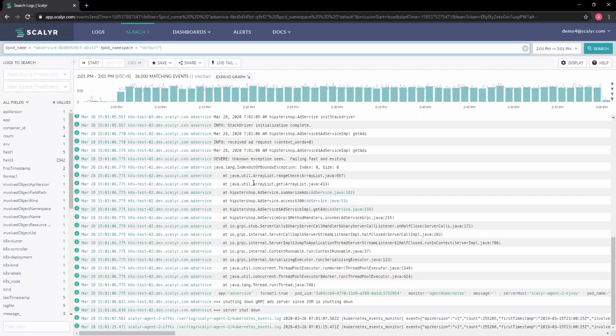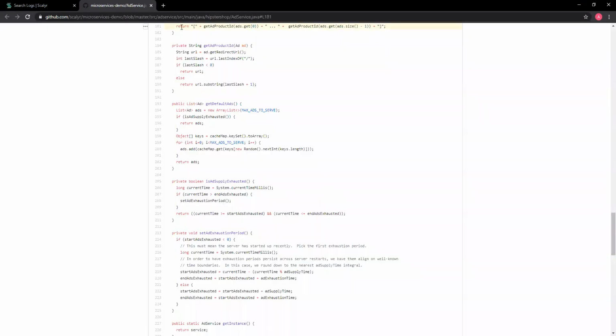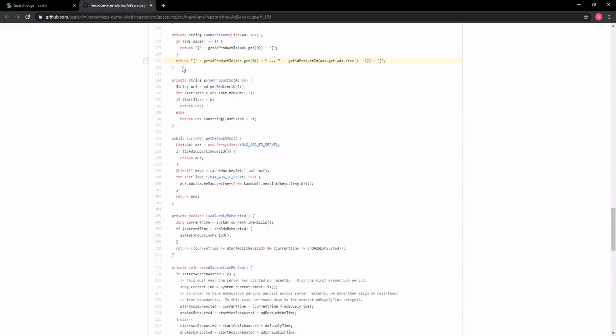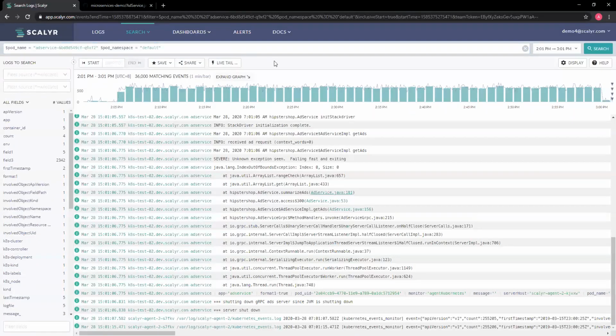Now, if you've seen how we link request IDs and transaction IDs within Scalyr, you can also link to an external service. So this is linked to GitHub. If I click on this, it will take me exactly to the line of code from the stack trace. Could be useful to just include in your Jira or whatever else you need to do next. So that's essentially the gist of how you would quickly monitor and troubleshoot every microservice in your cluster.